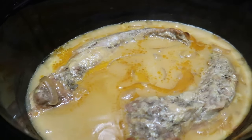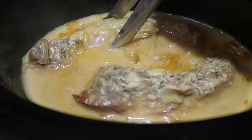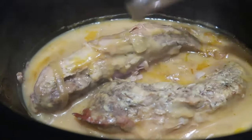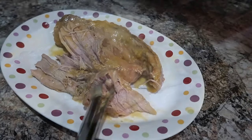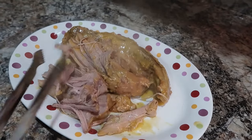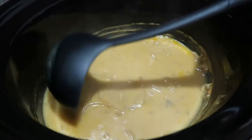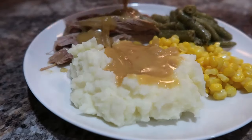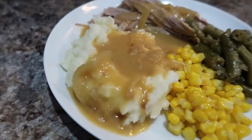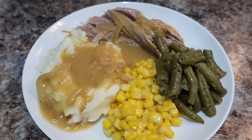Here's our pork and gravy — I love how the gravy is already made right in the pot. All you have to do is get the pork out and the gravy is ready to go. You can see it's just falling apart tender. You could definitely shred it if you wanted to. I pulled the tenderloins out and let everyone pick their pieces, then pour that gravy over the pork and mashed potatoes. This whole meal was so delicious — though I should have had rolls on hand, because this would have been perfect. It almost gave me hot roast beef sandwich vibes, only with pork!